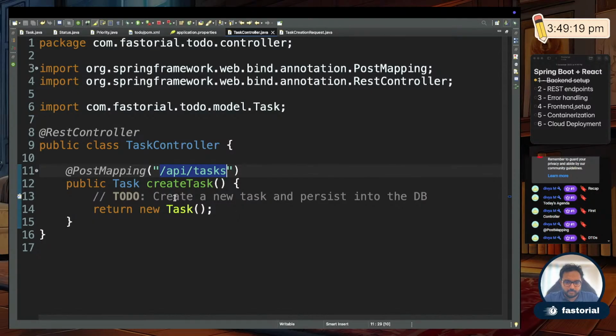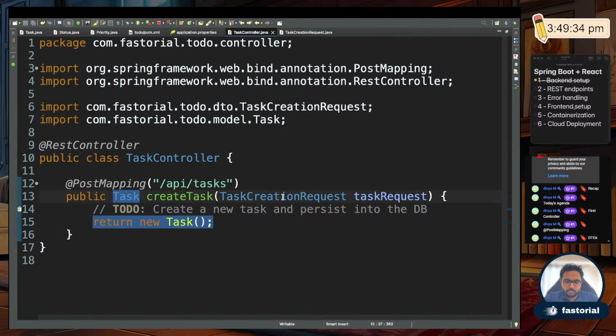Now let's go back to our create task. In the create task, I will send a task creation request. I'll call it task request. So I'll be getting this object, and where will I be getting this? Post methods have something called the request body, so I'll be getting it in the request body.